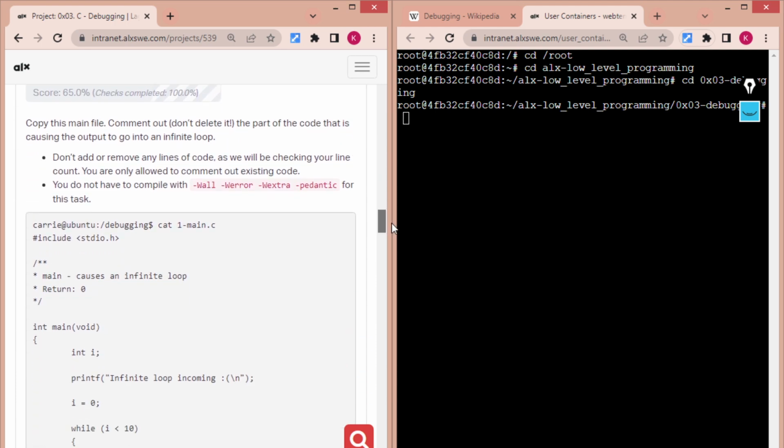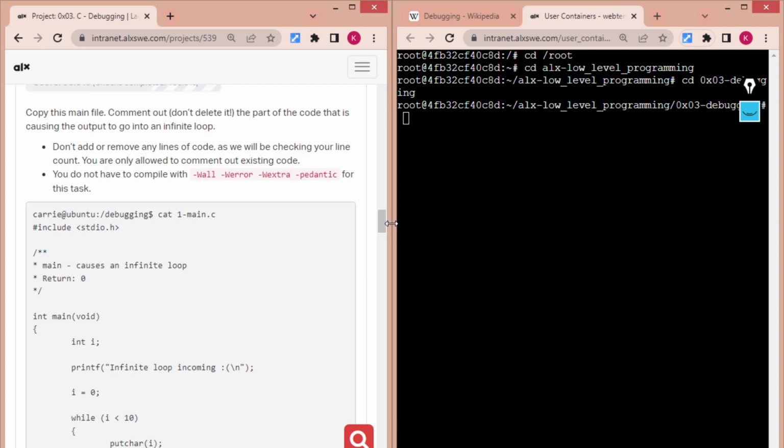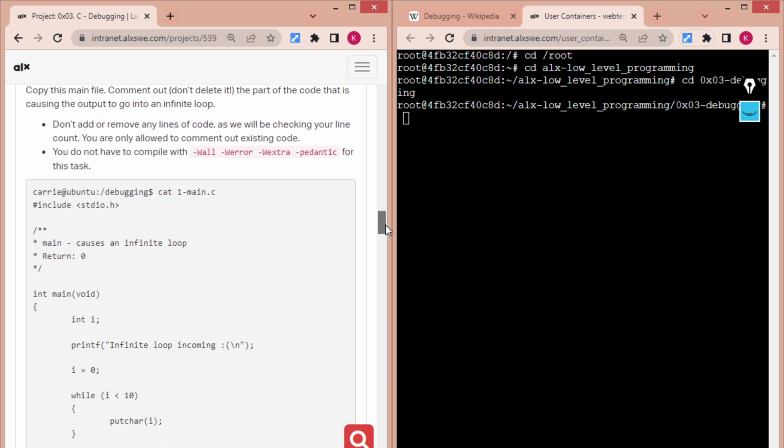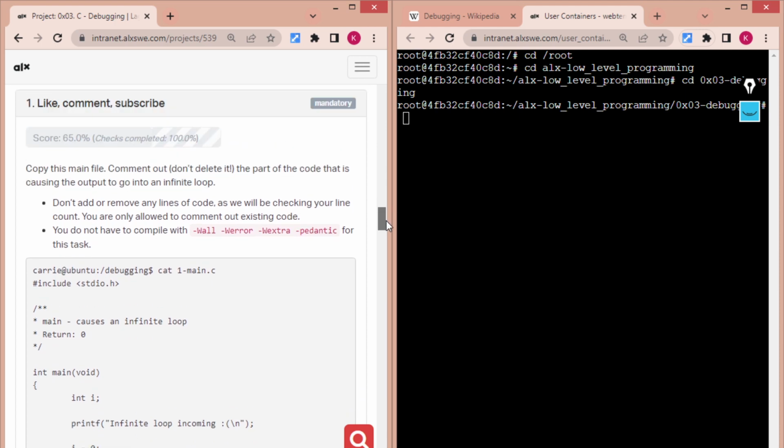So like I said earlier, one of the secrets to this debugging is that you are not writing any code from scratch. You are just modifying and making a few changes, maybe 1 or 2 lines, to the code that has already been written. So know this, and it's going to help you get these tasks done as soon as possible. So that is what you are doing here. So the next one is this.